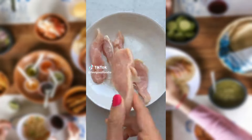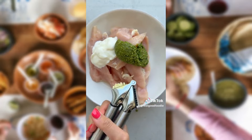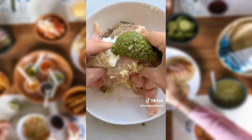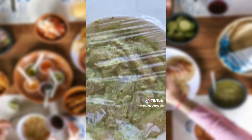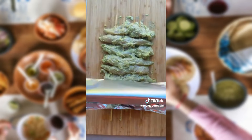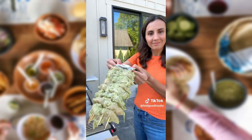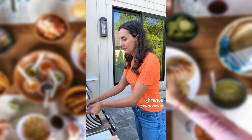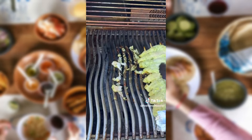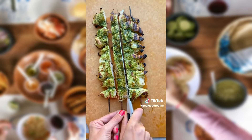If you've tried my yogurt marinated chicken before, you have to try this new version made with pesto, lemon juice, garlic, salt, and pepper. I use Stonyfield Organic Greek Yogurt made with high-quality ingredients to add moisture, creaminess, and a little tang to the marinade. Plus, it helps to make the juiciest chicken ever. I tried this hack for quickly making kebabs using chicken tenders skewered onto four sticks. It's easier to grill and flip, and it's a fun way to serve chicken kebabs this summer. If any chicken gets stuck to the grill, just cover those spots with more pesto and no one's going to know.